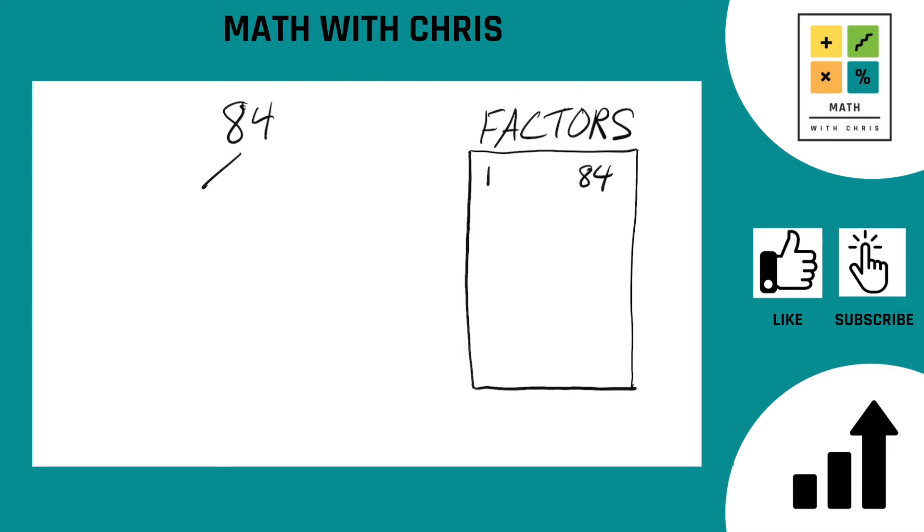Then we're going to break down 84 into two ways using our factor tree and think of any two numbers that multiply together to give us 84. Not really an obvious one here, if you can't think of one off the top you can always go with 2. And what's half of 84, in this case half of 84 is 42.